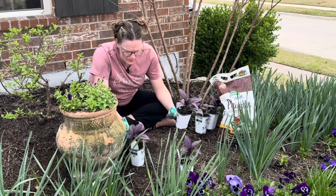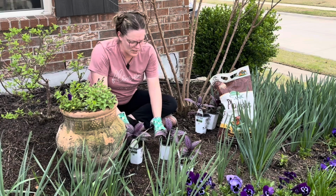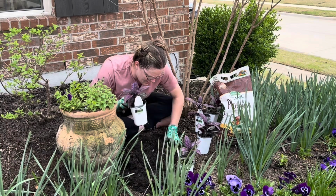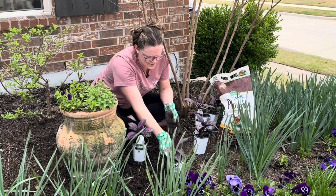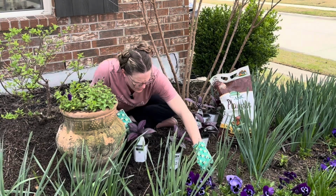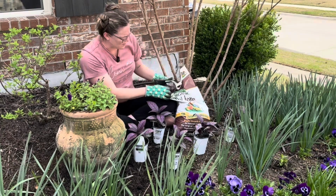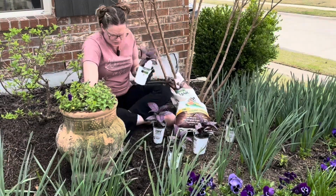I don't want to go too far forward. I don't want to go in front of the container because if it grows up really big, I kind of want to accent this back portion of the container. Let me move some of this soil a little bit forward. I think that might be nice. I've got a phlox right here, so I don't want to interfere with that either. This is my thought process. So I'm going to go ahead and get those in, and I am going to add some fertilizer in with them.